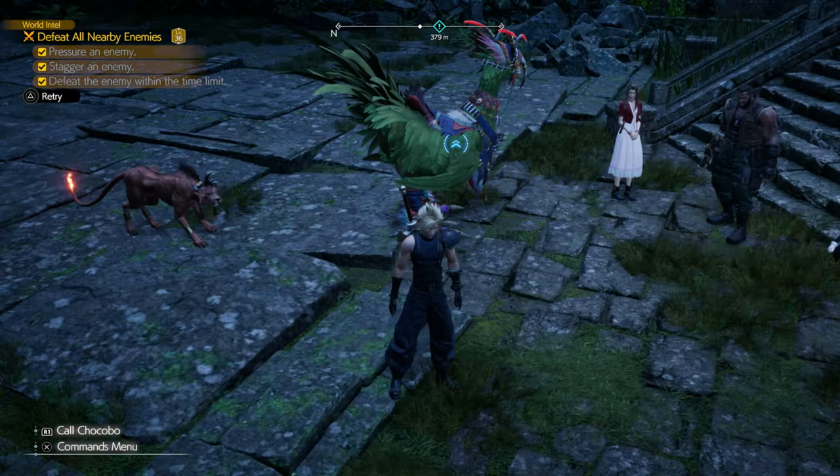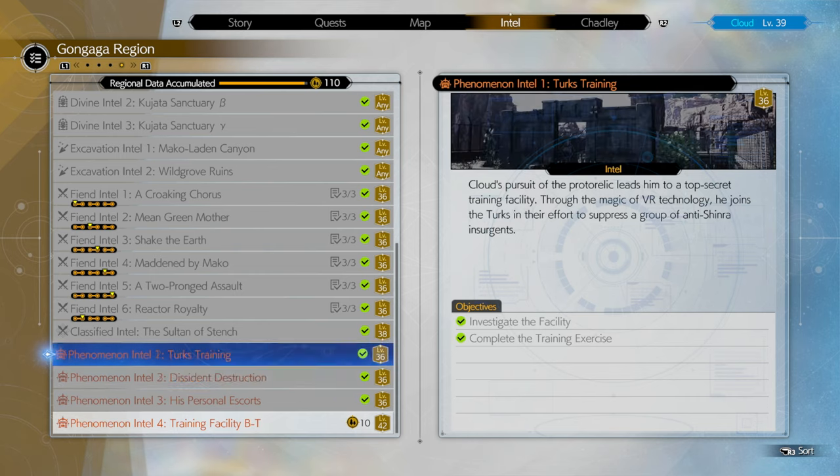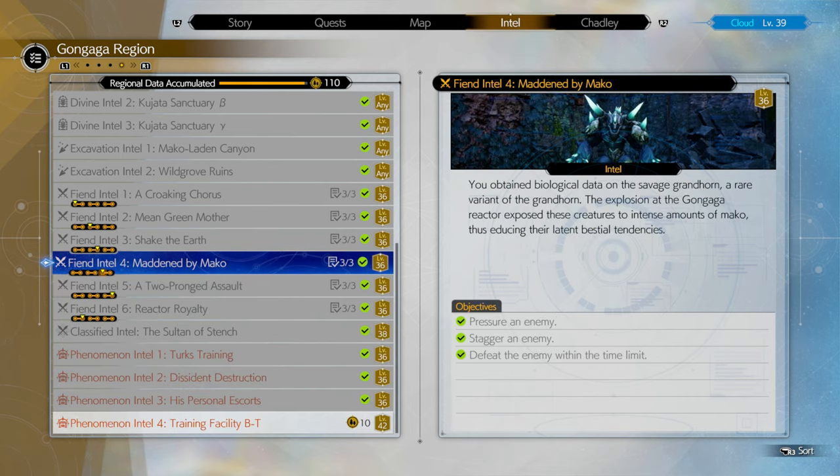Dang, Chadley with the power move. Alright, so we got that intel. Let's take a look. That is Fiend Intel 4, Maddened by Mako. You obtained biological data on the Savage Grandhorn, a rare variant of the Grandhorn. The explosion at the Gungaga reactor exposed these creatures to intense amounts of Mako, thus inducing their latent bestial tendencies.